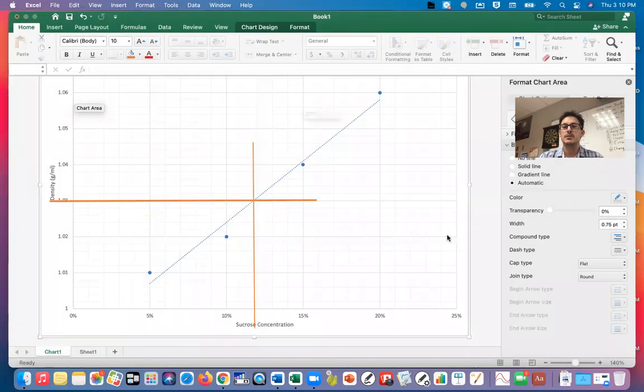Okay, and then when you go to submit the lab, you're going to want to submit the graph that you saved in PDF format, and then also the front and back of the lab sheet.